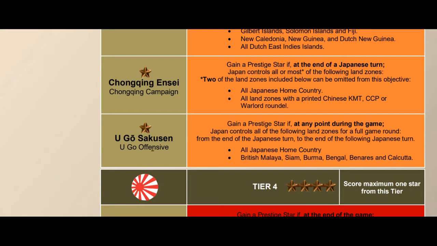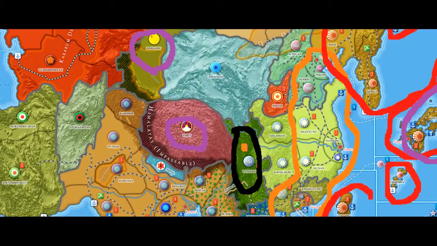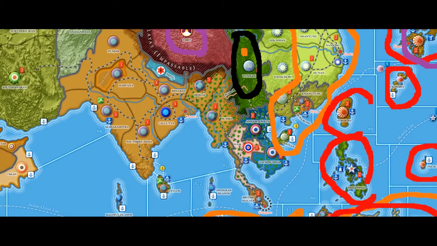Alright, the Yugo Offensive. Gain a prestige star if, at any point during the game, Japan controls all the following land zones for a full game round. From the end of the Japanese turn to the end of the following Japanese turn. All Japanese home country, British Malaya, Siam, Burma, Bengal, Benares, and Calcutta. That is a little bit more to work with. So home country, we know where that's at. As for the rest of it, that's British Malaya, Siam, Burma, Calcutta, and Benares.